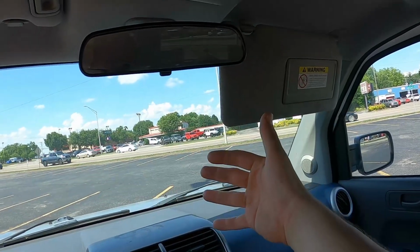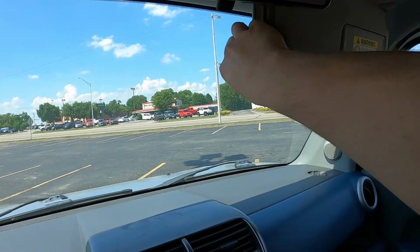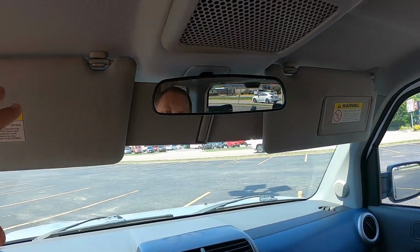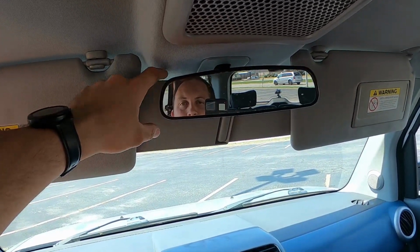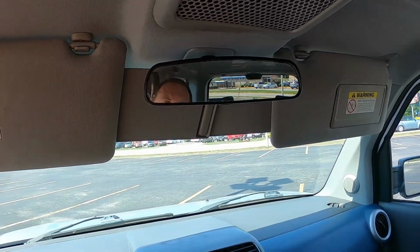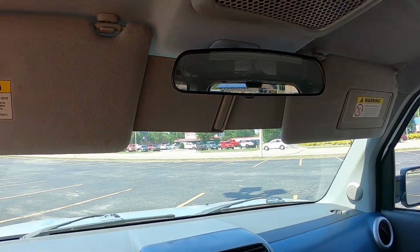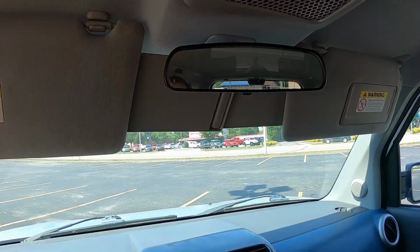Also up here you have your sun visors, which are fairly large. Of course they need to be because this windshield is somewhat far away from you for as small as this car is, and it's relatively big, with these extenders that actually extend all the way past the rear view. So if you put them both down, put both extenders out, you get full sun blocking. And I mean, even this gap, the sun's not gonna even peek through this gap and blind you beyond the rear view. This is actually a really nice visor setup in this car. You do have a passenger side mirror, of course, but nothing on the driver's side because you really don't need it. But I'm really impressed by these visors. Every car ever made needs to at least do this. Why can't we get this right?